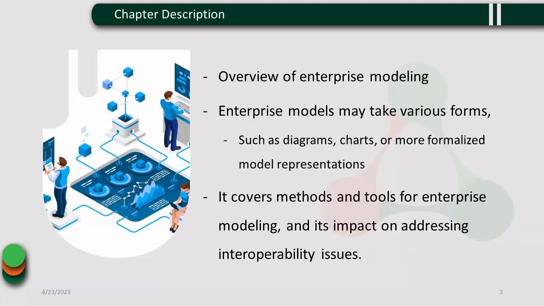Chapter Description. This chapter gives an overview of enterprise modeling, which is the process of creating representations of an organization's operations, processes, and structures in order to understand and analyze its characteristics and functions. These enterprise models may take various forms, such as diagrams, charts, or more formalized model representations. These models may be used for a variety of purposes, such as identifying inefficiencies, optimizing operations, or supporting decision-making. This chapter also covers methods and tools for enterprise modeling and its impact on addressing interoperability issues.